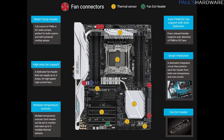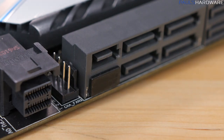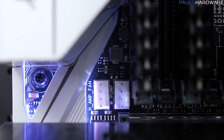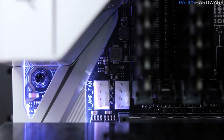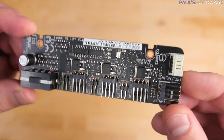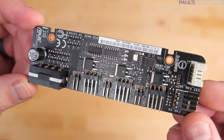So for fan support, you get 6 total headers on the board, all of them 4-pin with auto detection of PWM or DC voltage control. There's 2 CPU fan connectors up above the CPU socket, 2 more along the right near the SATA ports for system fans, and then 2 more along the left just above the PCI Express. The left header here provides up to 3 amps for high-speed, high-current fans, and the right one is a pump header tuned for DC or PWM water cooling pumps. There are also 7 temperature sensors scattered throughout the board, all software accessible, and of course the fan extension header lets you add 3 more fans and 3 more temperature sensors via that accessory.